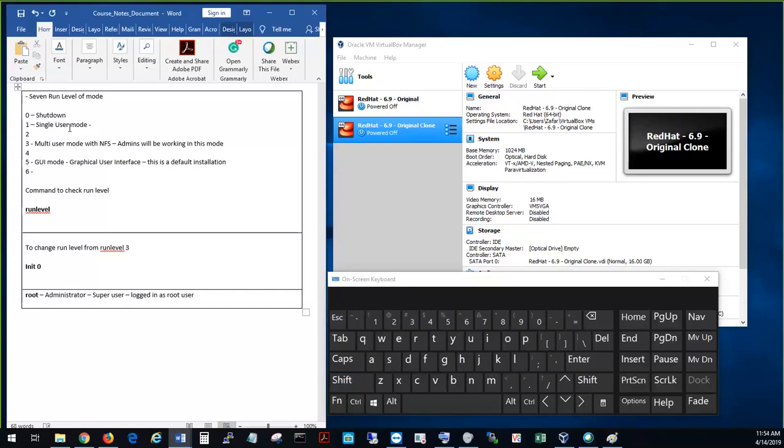Do I enter init 0 and hit enter? Yes. Okay, init space 0. All this, you've got to be careful. Most things in Linux, don't worry about any grammatical mistakes. In Linux, most everything is in lowercase, and it doesn't care about grammar or anything like that. So if you type runlevel, you type it the way the command is defined, and then type init 0, and then we shut down the computer.